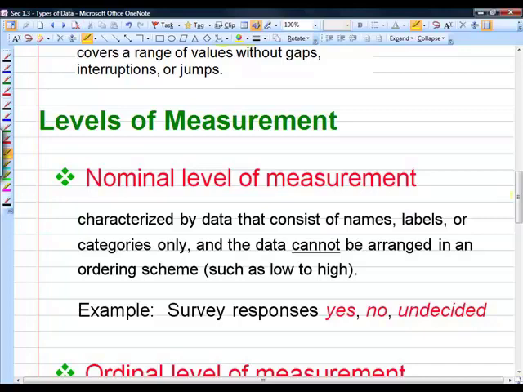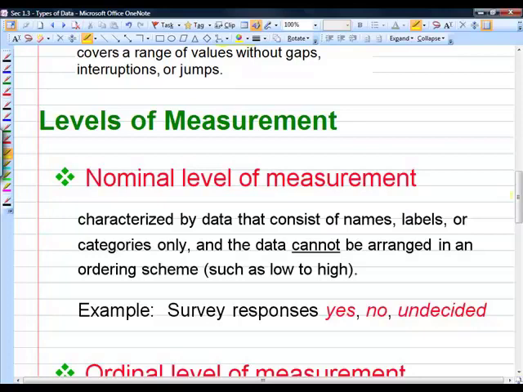For example, have y'all seen the commercial? I don't know if they do it anymore, but there used to be a commercial where they do a blind taste test, and they have different sodas. Like Coke will be behind number 1, Pepsi behind number 2, Dr Pepper behind number 3. Those numbers are arbitrarily assigned to the soda. And then people drink the different sodas and pick their favorite. Those numbers just represent categories. They're taking the place of the name of a soda. So people don't know in advance what they're drinking, and hopefully they pick what really is their favorite and are not being loyal to a brand. That's an example of nominal level of measurement of data.